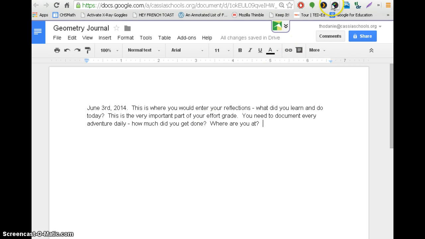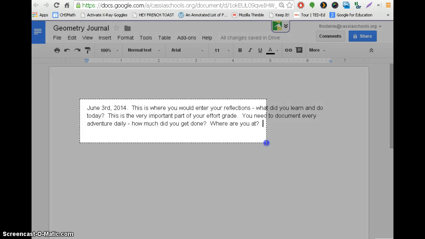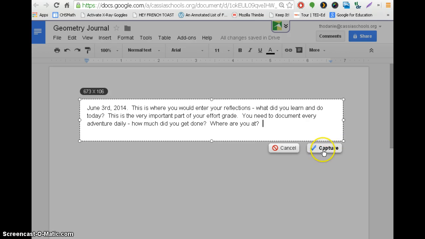There is something else I'm going to show you right here. This little button is called Awesome Screenshot. I would encourage you to get an Awesome Screenshot app installed in your store. You'll remember that you can go into your apps down in the bottom, and you will find Store in there, and you go into the Google Store and you look up Awesome Screenshot, capture and annotate. When you click on that, it allows you to capture a selected part of the page. So you could select and then hit capture.